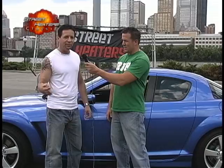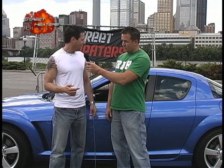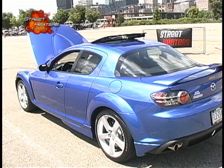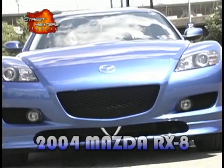It's in mint condition, and when they came out with the RX-8, I had to have it because it's an awesome car. Very high revving engine. It redlines at 9,000 RPMs. This is lower and wider and bigger than the RX-7. It's a 238 horsepower rotary engine. So it says no piston.